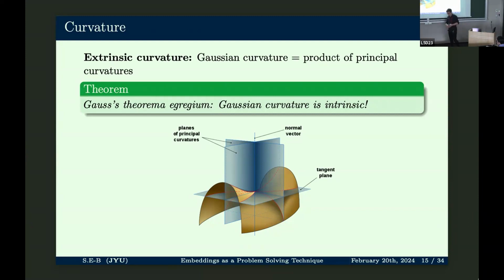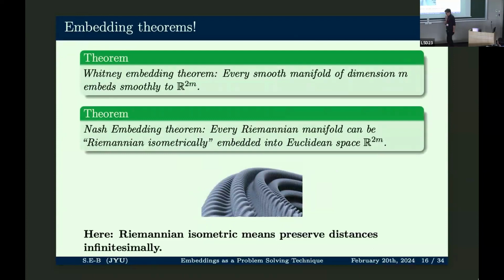Now, this is something that depends heavily on the ambient structure. We have to slice the surface. We have to compute these accelerations. But Gauss's theorem says that no, it actually does not depend on how you drew it, even though the computation entirely depends on it. Then, this already sheds some idea that there is an intrinsic theory where you could express this curvature, say, just by doing computations in charts.